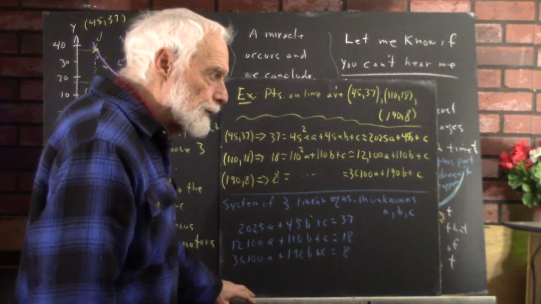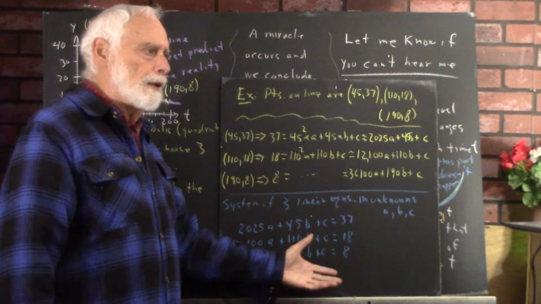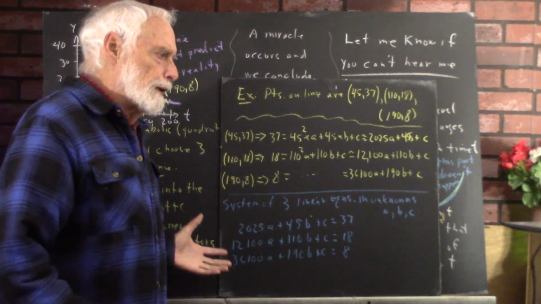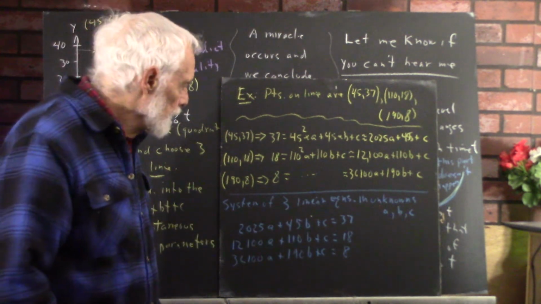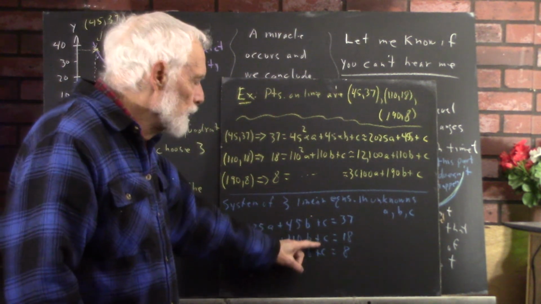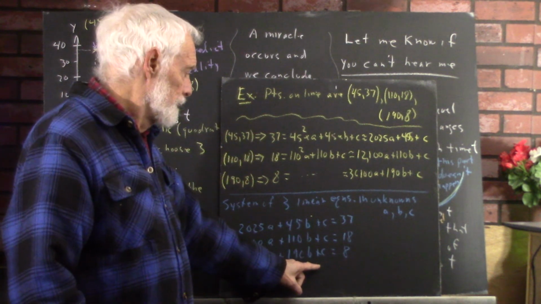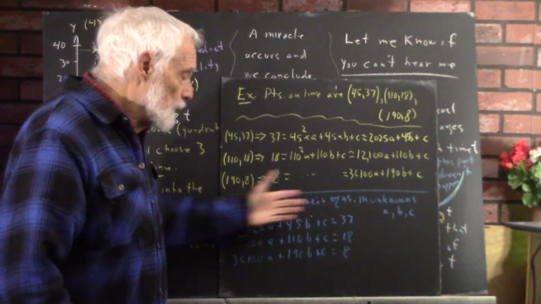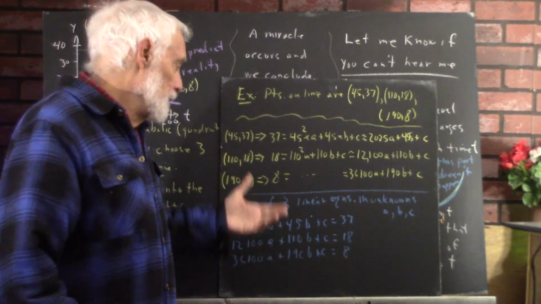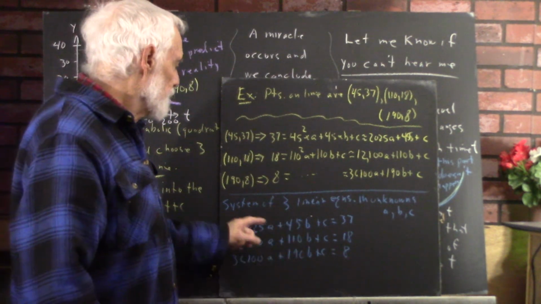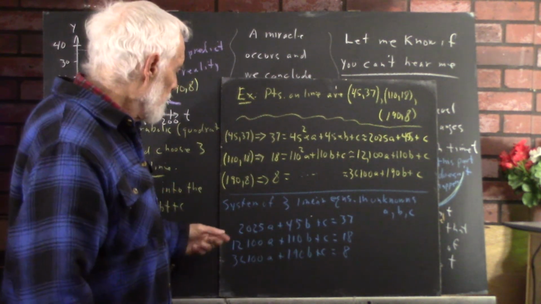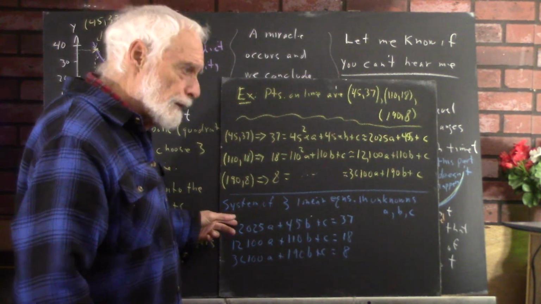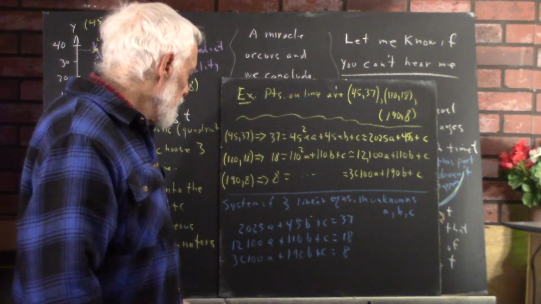Okay, now we have 3 simultaneous equations and 3 unknowns. We can solve this. And it's actually pretty easy to solve this, easier actually than most systems of 3 equations, because you notice that C is going to be really easy to eliminate. If we just multiply one of the equations by -1 and add it to any of the others, we're going to get an equation that just has A and B. So for example, if we subtract the first equation from the second, or add the -1 times the first equation to the second, C is going to go away.